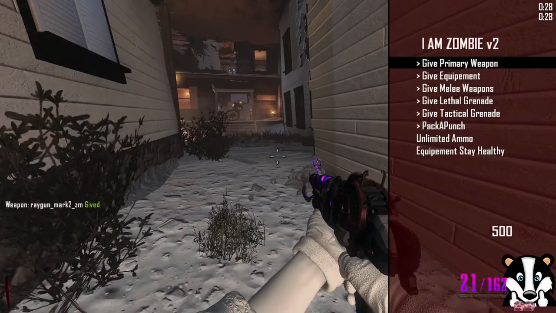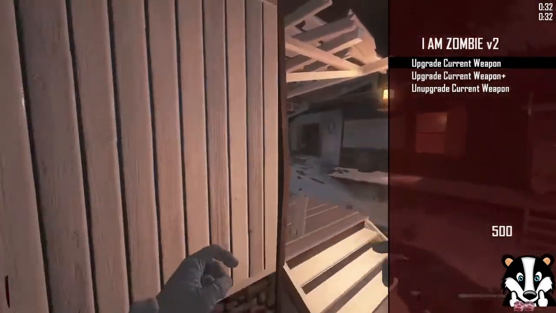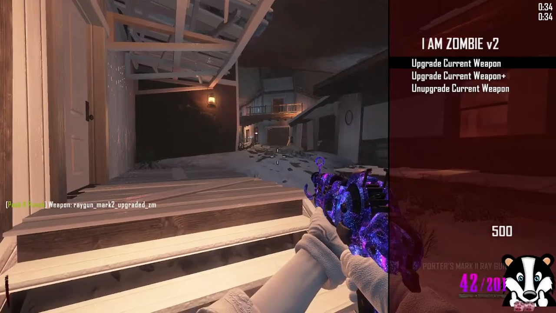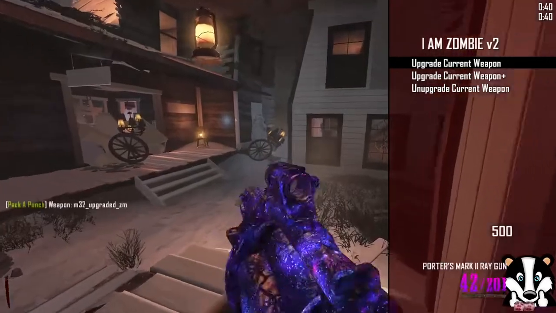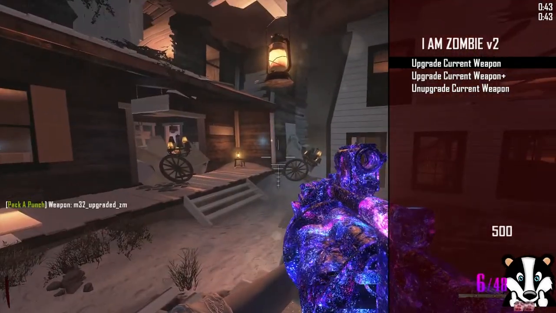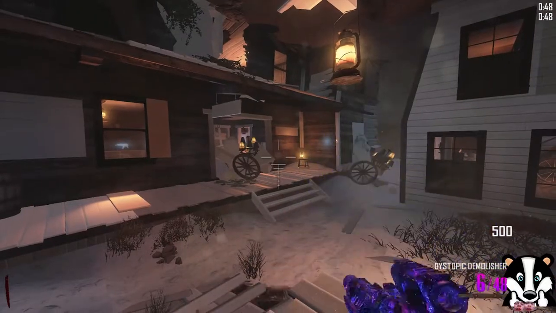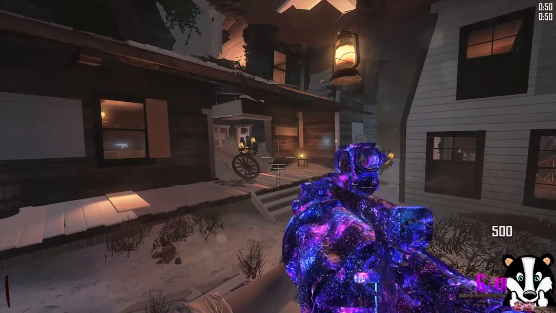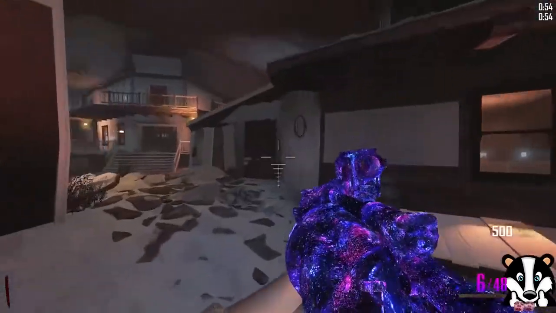So we're gonna upgrade. See, now this came out looking actually really decent. On the War Machine, it actually might look really weird, so I like the way this does come out. If you're using brighter camos, it's a BO2 thing where these camos end up looking very bright, especially towards the top of the gun.